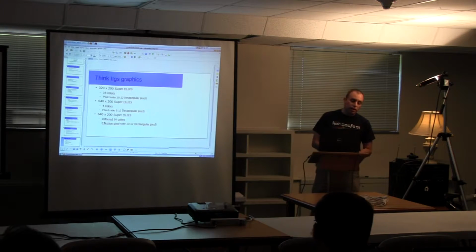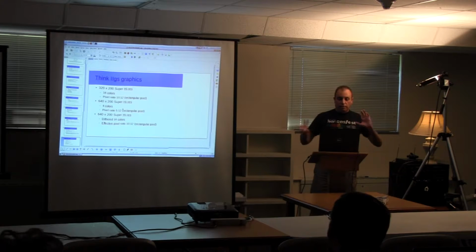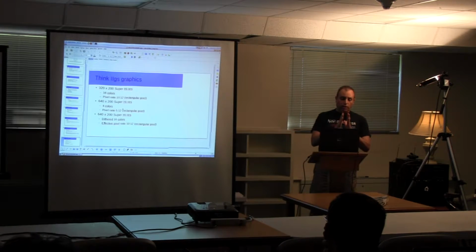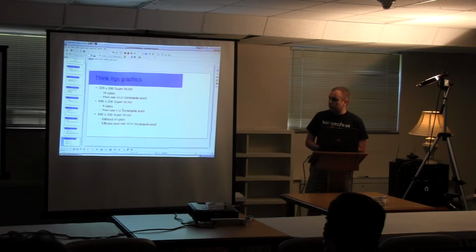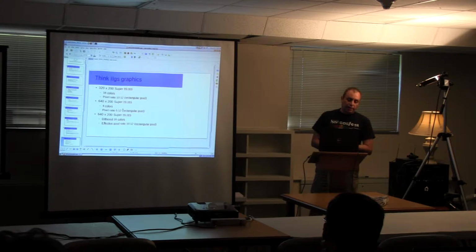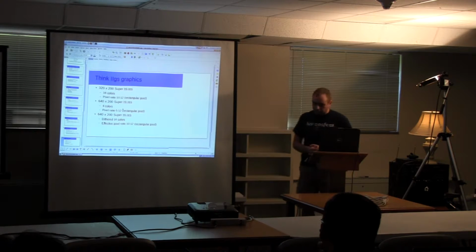On 640 mode, 200 lines of resolution, a quick math in your head says that pixel will definitely be more elongated, less wide. So the pixel ratio is 5 by 12, and as a reminder of the colors, a standard 640 mode resolution is 4 colors out of a palette of 4096.